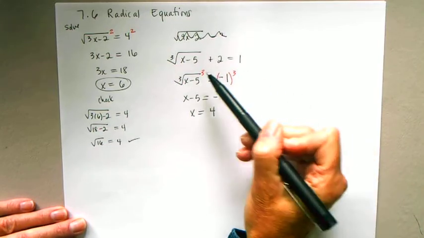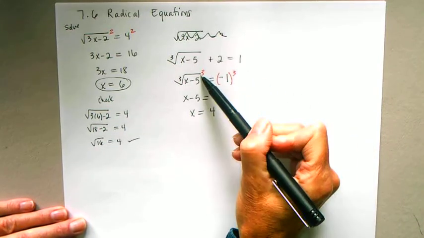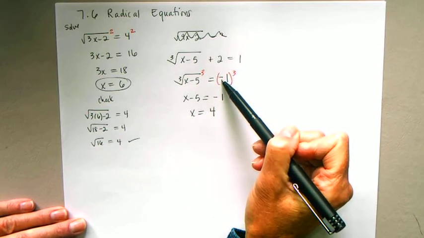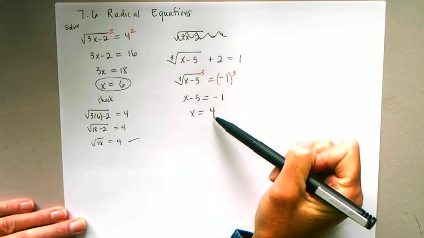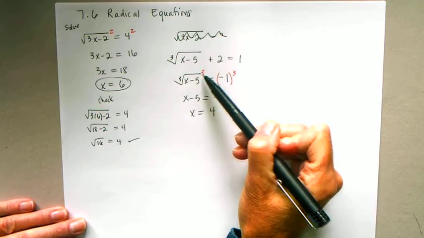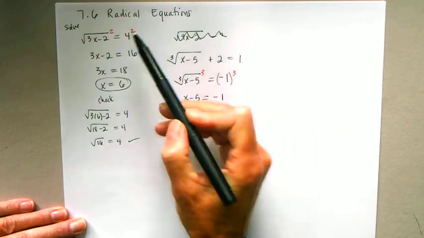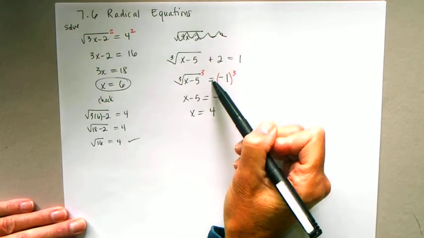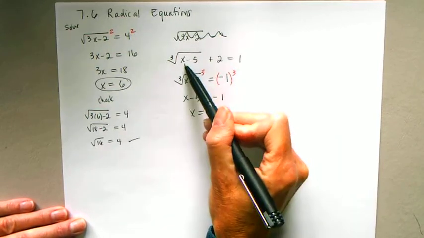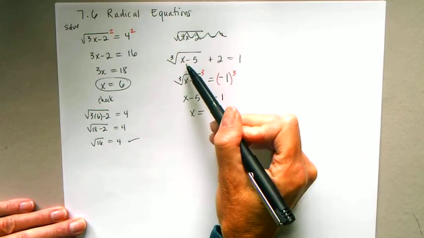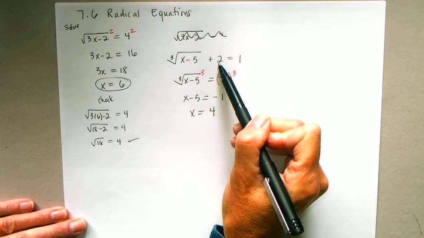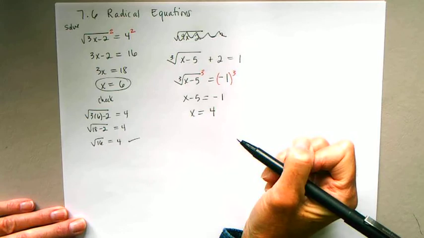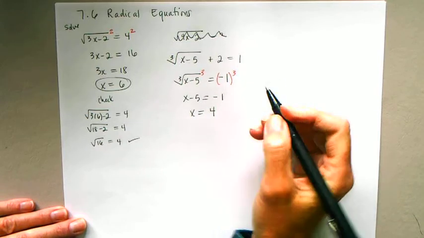Now, when you cube it, you don't cancel negatives, do you? See, we cubed a negative and it stayed negative. So you can't actually get extraneous solutions when you raise it to an odd power, only an even power. But it's still good to check, so practice plugging it in and making sure that you're good. If you put in 4 right there, you have the cube root of -1, which we know is -1. And -1 plus 2 is 1. So you can still check it and make sure you're right.